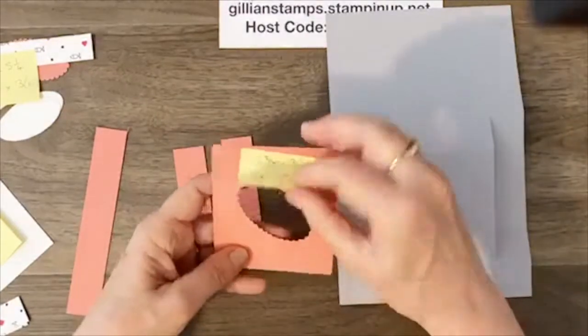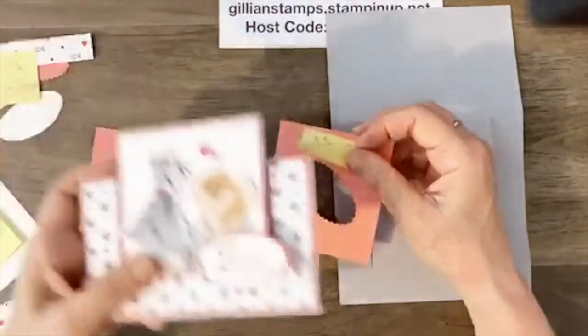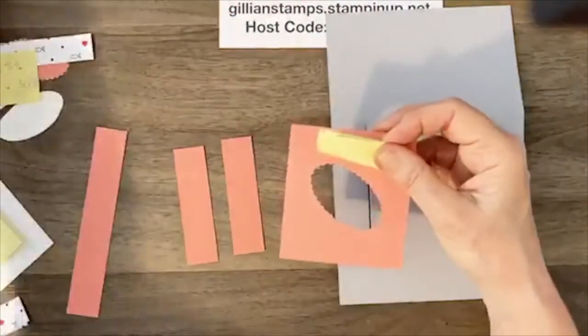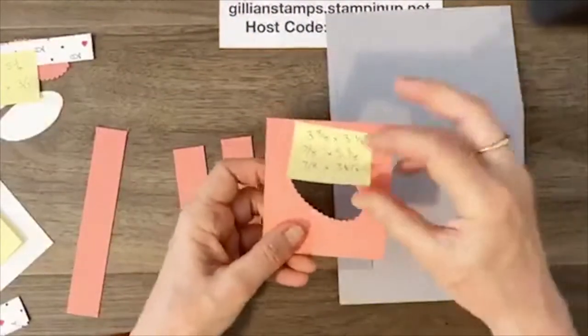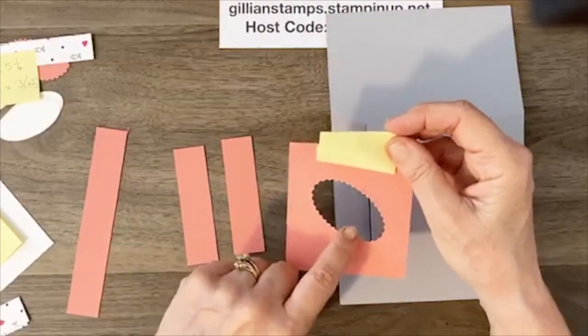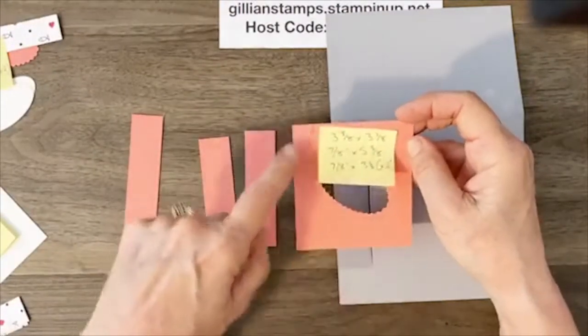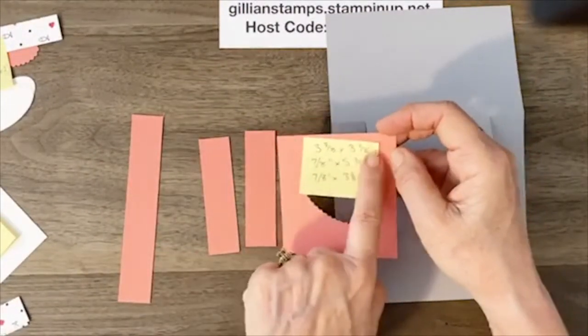Now you'll notice I've got a big oval cut out from the middle there, and that's for this little sentiment on the front. And nobody's going to see this, it's going to be hidden behind the white piece. So you can conserve a little bit of cardstock. So these are the dimensions for these pieces. This square, or almost a square, is 3 3/8 by 3 3/8.